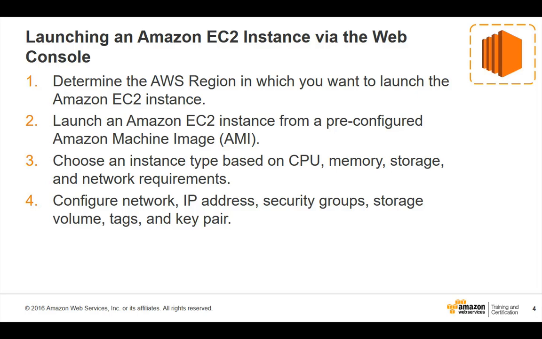So you would launch your Amazon EC2 instance from a template, or what we call an AMI, Amazon Machine Image. This defines whether it's going to be a Linux machine or a Windows machine, that kind of thing. And once you have your template, you need to specify a few other things: how much CPU you're going to need, how much memory you're going to need, whether or not you need certain types of storage associated with that instance.